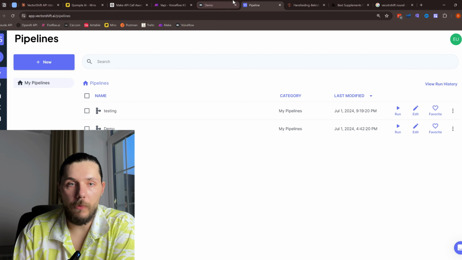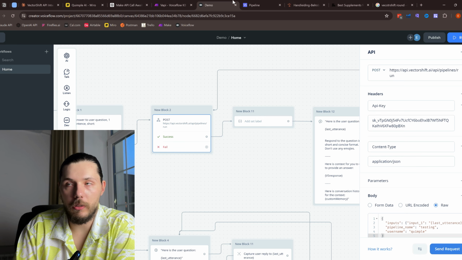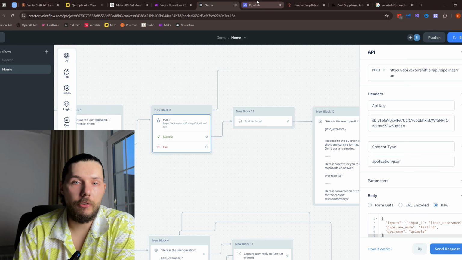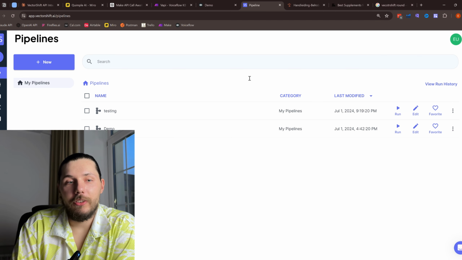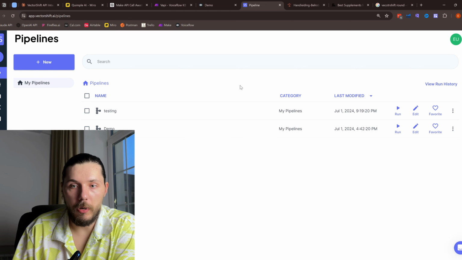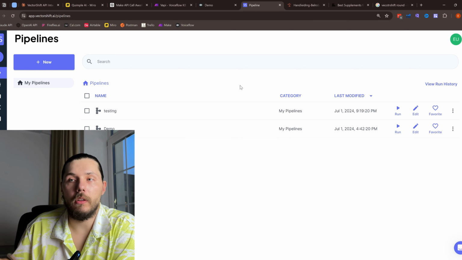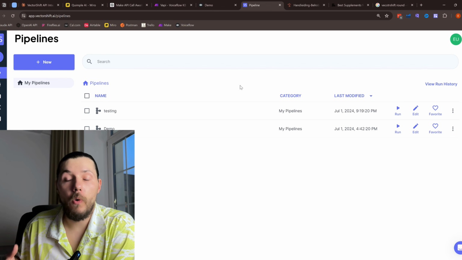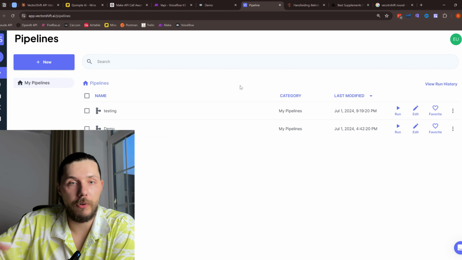It's not like Voiceflow. Voiceflow is probably a $100 million company, I think I looked it up not long ago, and vectorshift is like a few million. So they are pretty new, but I'm not against using them. You just need to keep this in mind in case you use these tools for your clients in production.